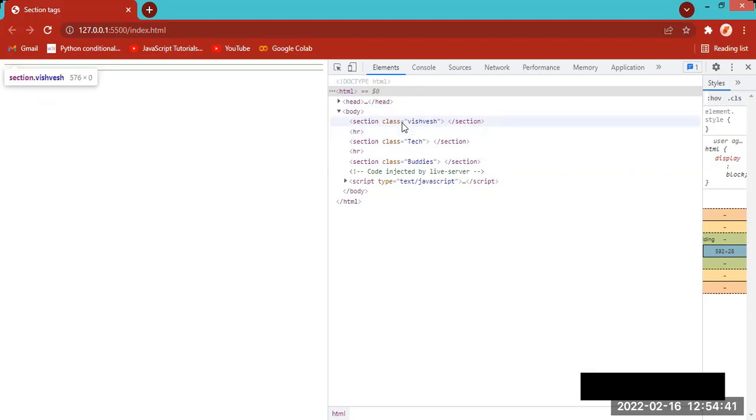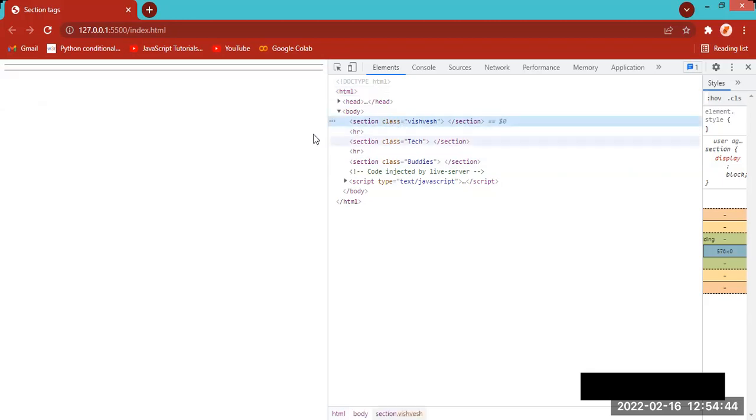When I click on this, it is written section dot Vishwesh classes. If you remember and have watched that video, if we want to know that something is a class, a dot is put beside the name. So here it is tag and here it is buddies.